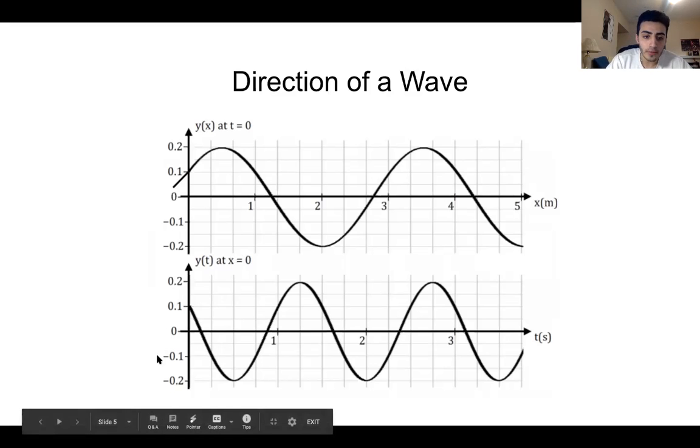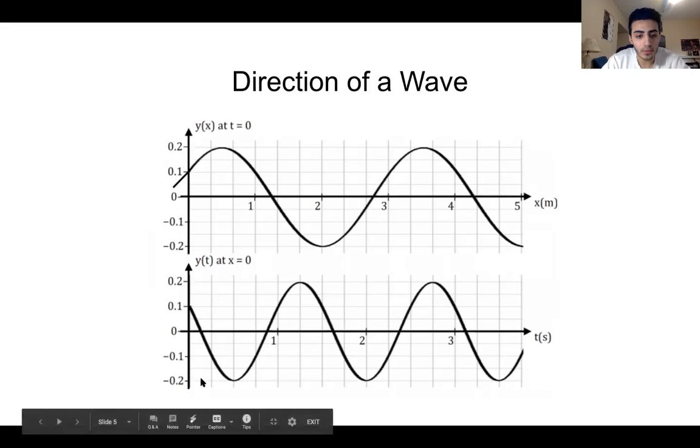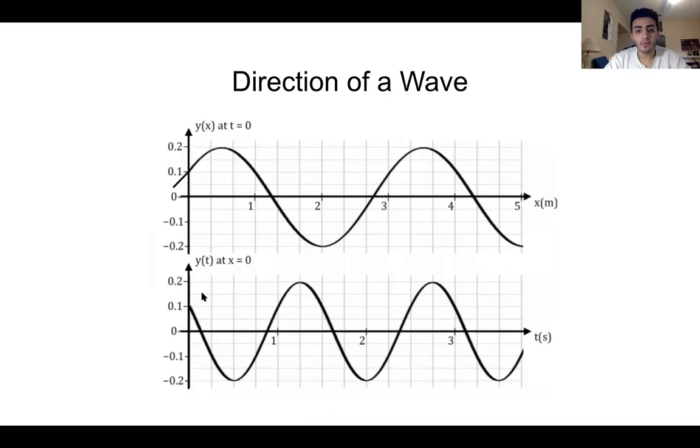If it moved to the left, we'd be decreasing. But if it moved to the right, we would be going up. So if we're standing here and this curve moved to the right, we would be increasing in amplitude. If it moved to the left, we would be decreasing in amplitude. As it moves, we're getting lower and lower, and then we're getting higher and higher. So when it moves to the right, we're increasing. So this wave is moving to the right.